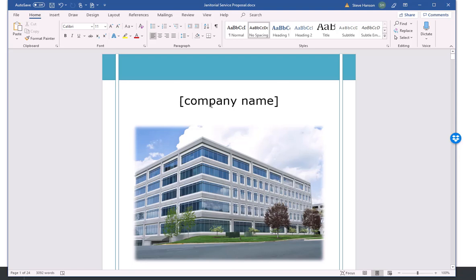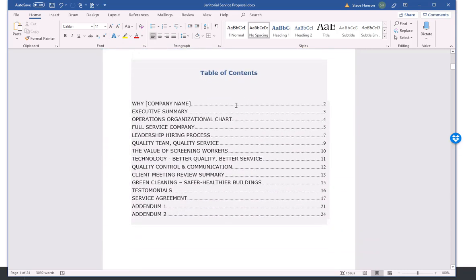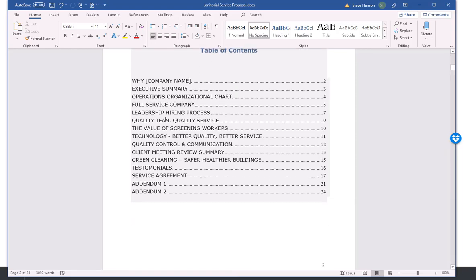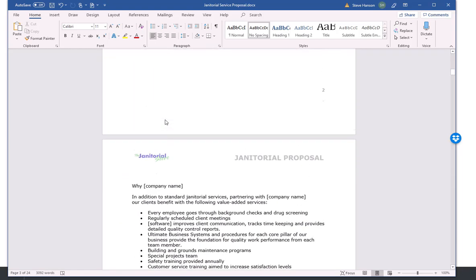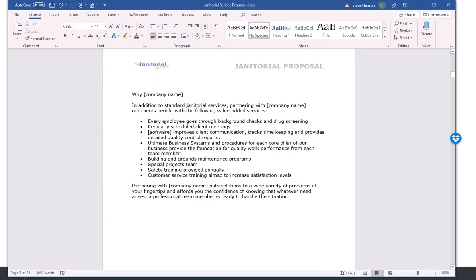Once we've got the proposal open, all we have to do is fill in the blanks. You can see here, you can just put in your company name and go down through the entire proposal, because it is a Word document, and just fill in the blanks. You're going to put in the relevant information that's in the space. So here again, you're going to put your company name and so on. Here you can see that this has 24 pages, so there's quite a bit of information here.